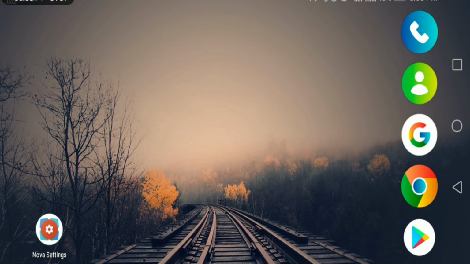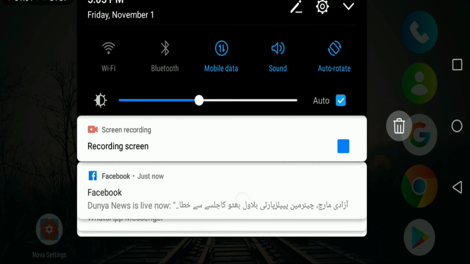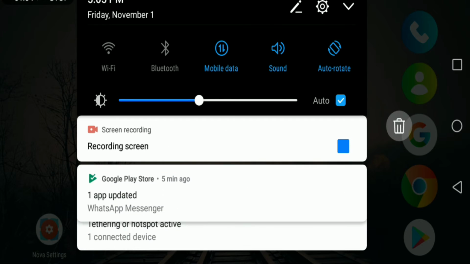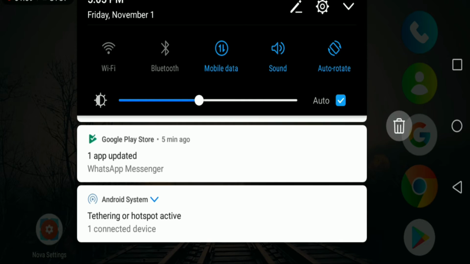What you need to do, first of all, is go to the Play Store and update your WhatsApp Messenger. As you can see, I have updated WhatsApp Messenger.